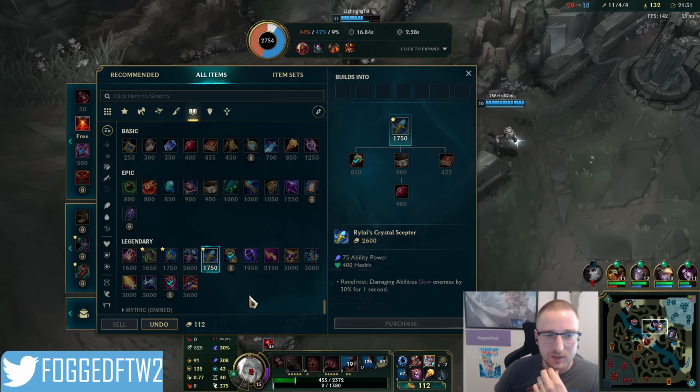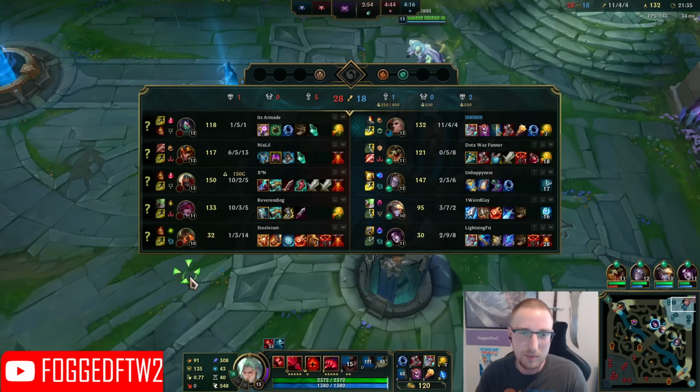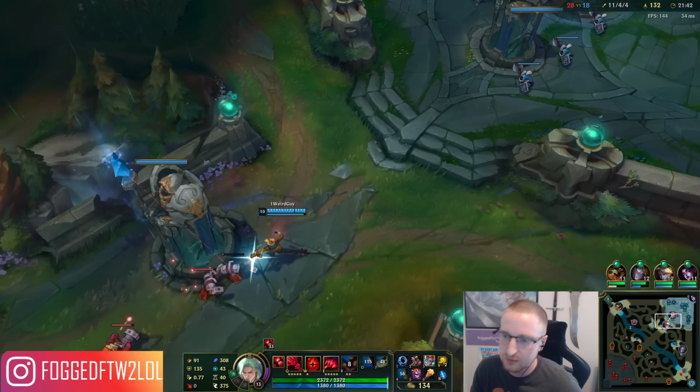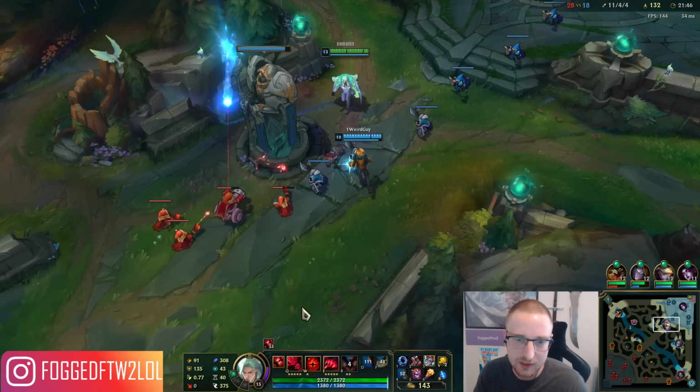And we can go into something like, see, against their team, maybe we can go, I don't know if Dead Man's would be good. Maybe like a Frozen Heart for the ability haste might be decent. But another flat armor item would be really good.